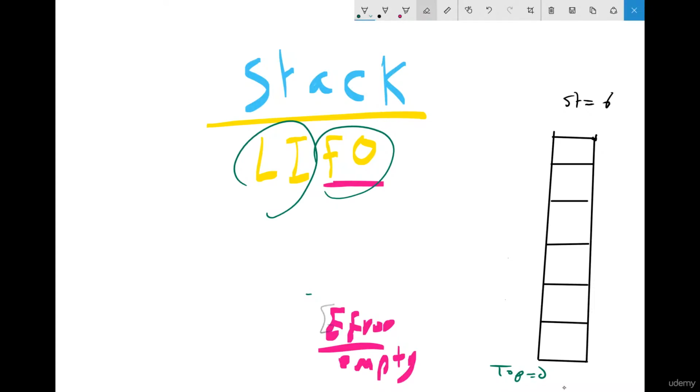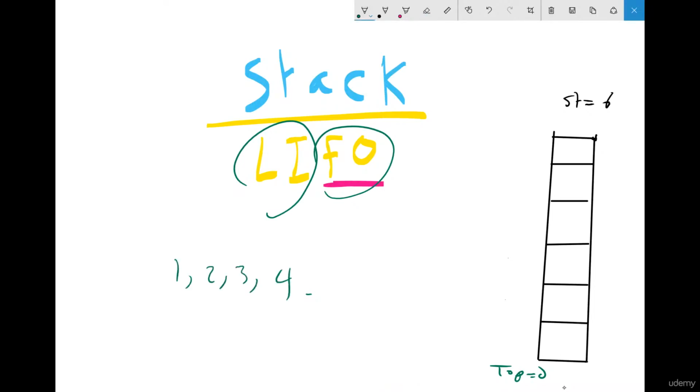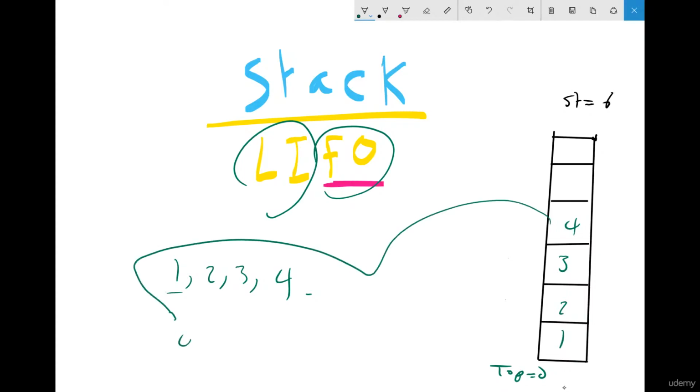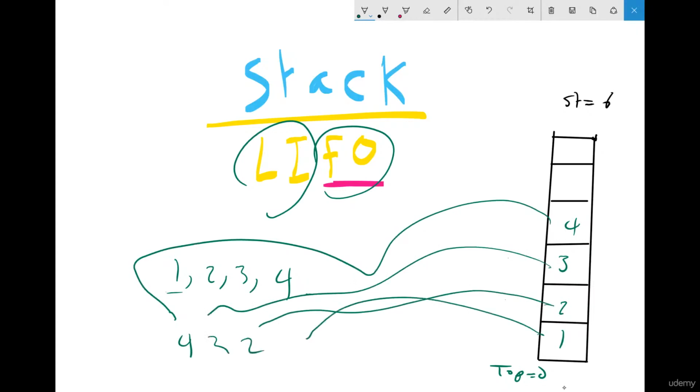So what is a basic example you could get from this? If I give you the numbers 1, 2, 3, 4, and I want you to reverse them, how would you reverse them? You say, okay, I would add them to the stack: add 1, 2, 3, 4. Then just pop them from the stack. When you pop, you first pop the 4, then the 3, then the 2, then the 1. So when we insert, we insert 1, 2, 3, 4. When we take them out, we take 4, 3, 2, 1.